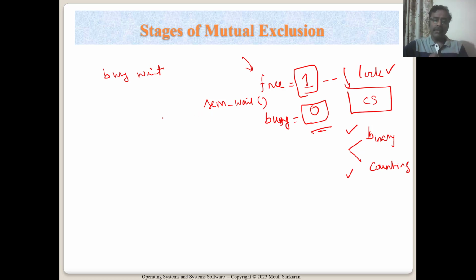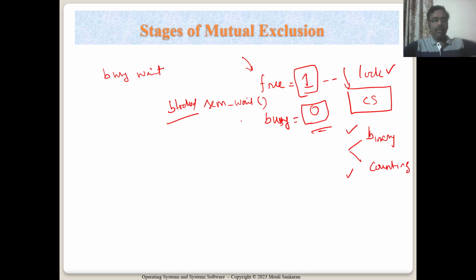So what we are going to do is, busy wait is a pseudonym or a pseudo code to say that it is waiting for the semaphore. The process cannot go further, but that doesn't mean that it is running on the CPU. It is going to be in a blocked state. When the process is waiting for some other process to release the semaphore, it need not be only one, it can be any number of processes waiting.